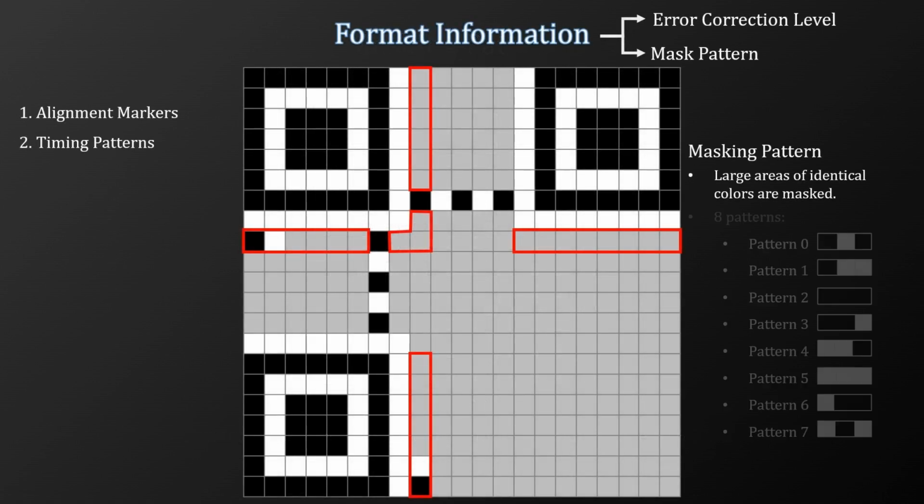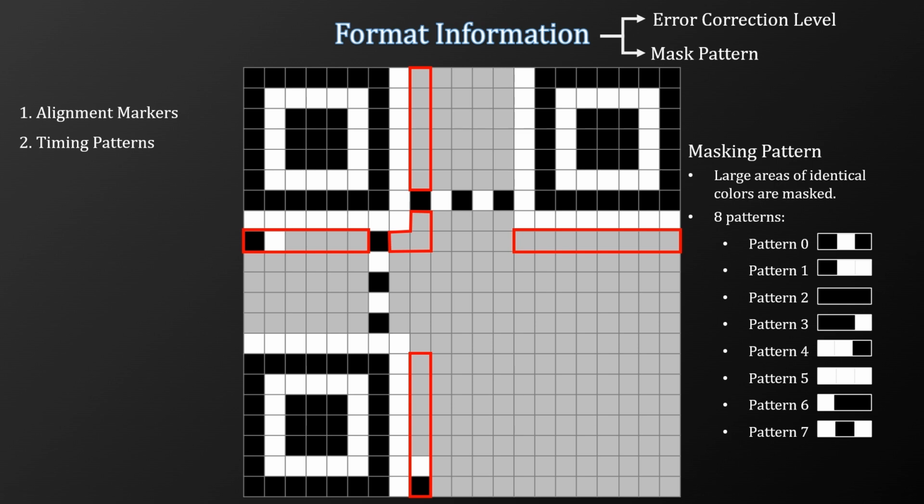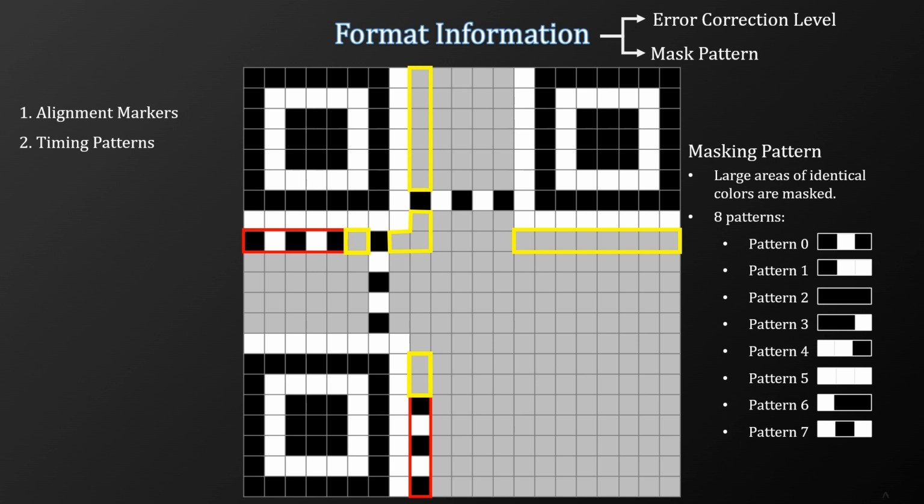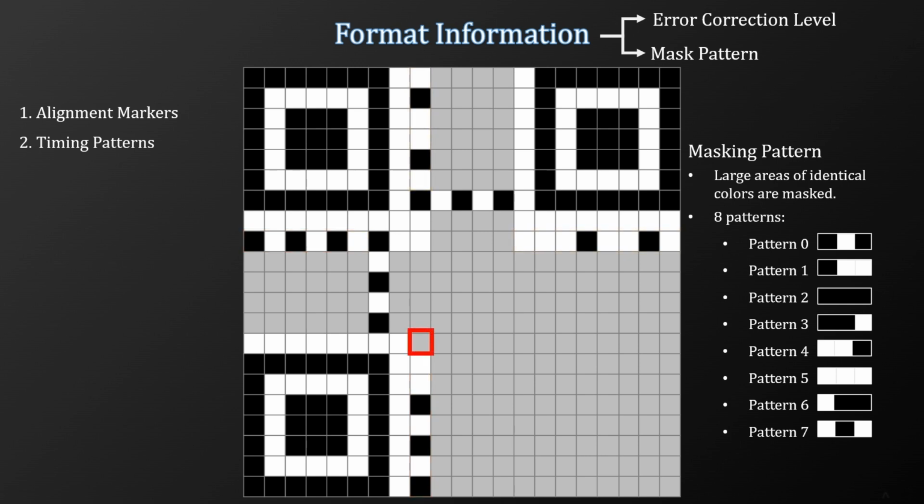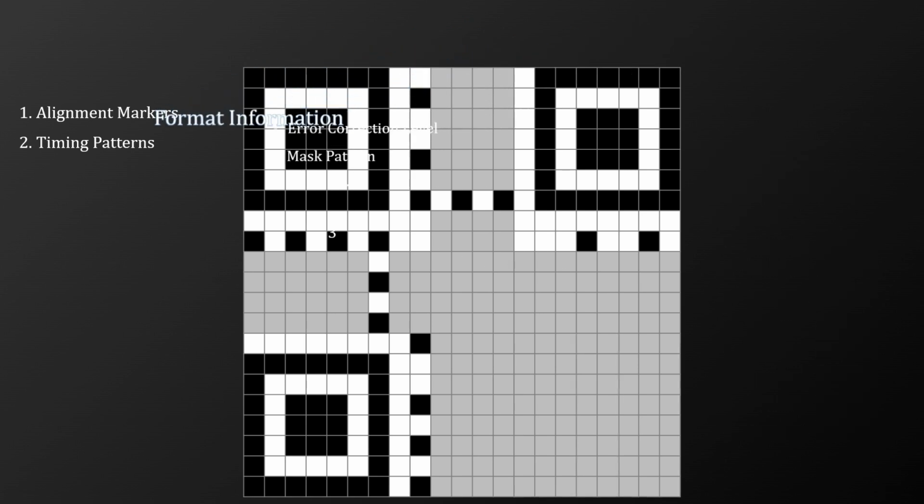The mask pattern used in a QR code is identified by the sequence in these 3 squares. Let's code it with that of mask pattern 0. The remaining formatting bits store error correction data for the formatting information. This single square is unused by the QR code, so its color doesn't matter. Let's color it black.